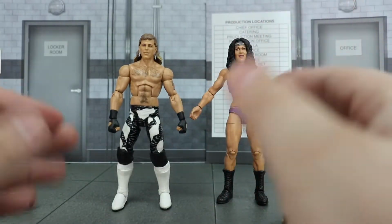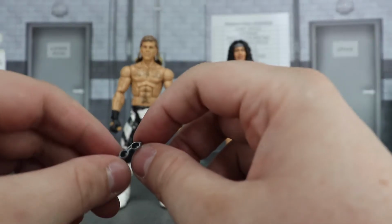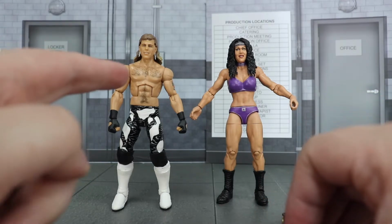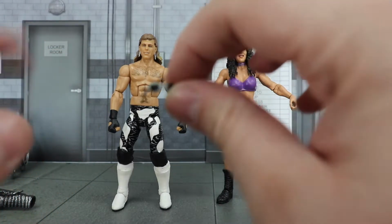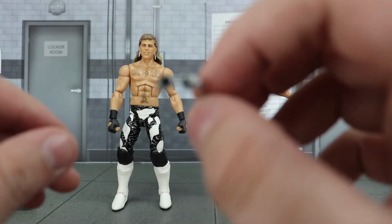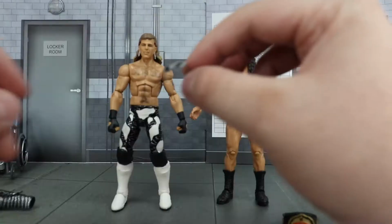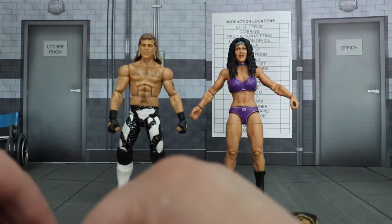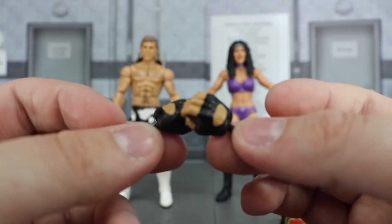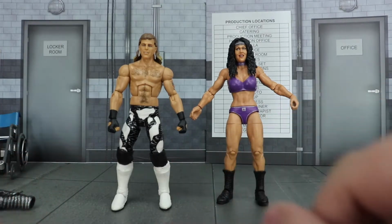I was going to keep this Shawn Michaels looking good on the shelf, but I'm actually going to turn it into a custom now. So if you're wanting that head scan for whatever reason for Shawn Michaels and these glasses, just let me know and I'll send it your way with no problem. But here are the glasses that also come with the figure. I don't know if these are going to focus. No, those aren't going to focus. But he also comes with two gripping hands, which I think need to come with every single figure, in my personal opinion. And he comes with two fisted hands on the figure.